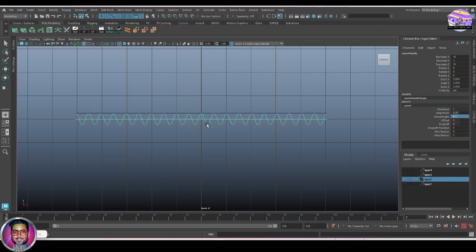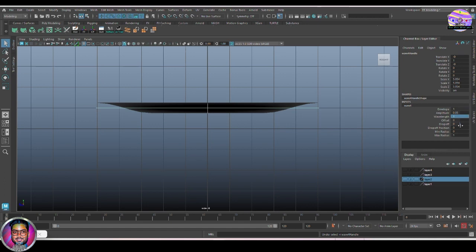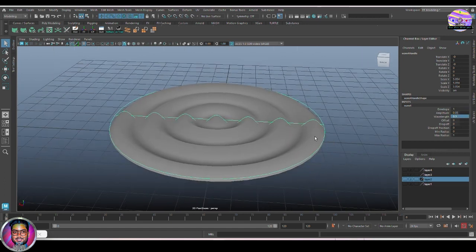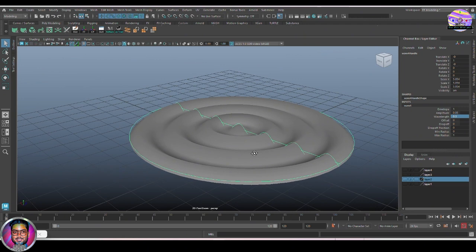But if you reduce this to 0.01, now you can see the number of waves here. So you're getting 10 complete waves on either side, positive 10 and negative 10, because we have divided it by 10, since the wavelength is 0.1. For the purpose of this demo, I'll keep it to 0.3, so the visualization is better.